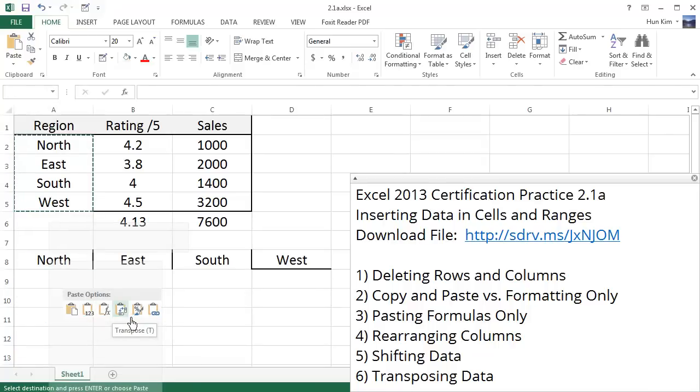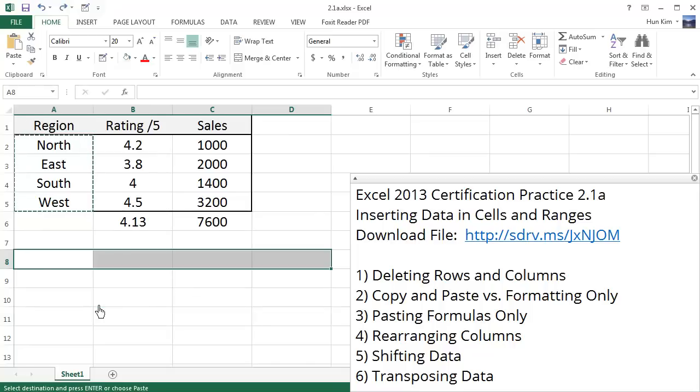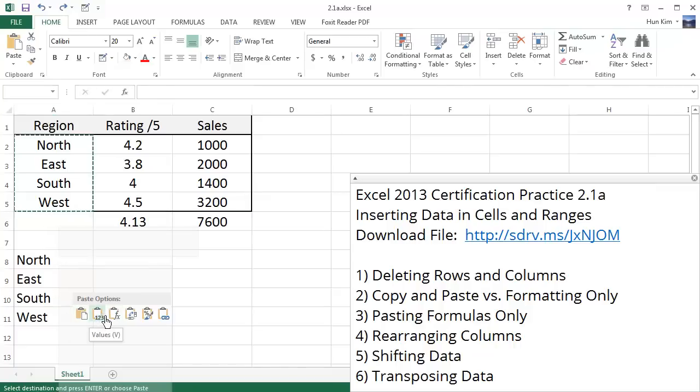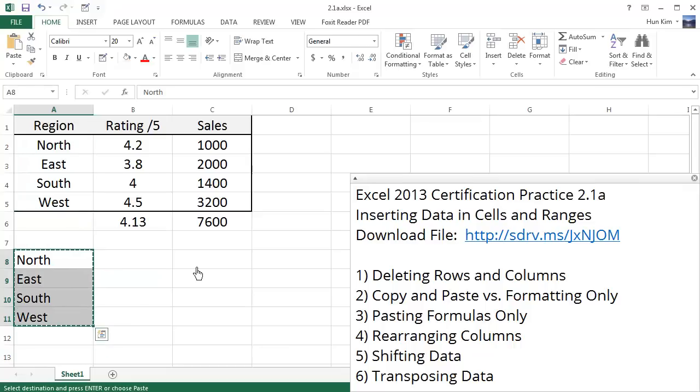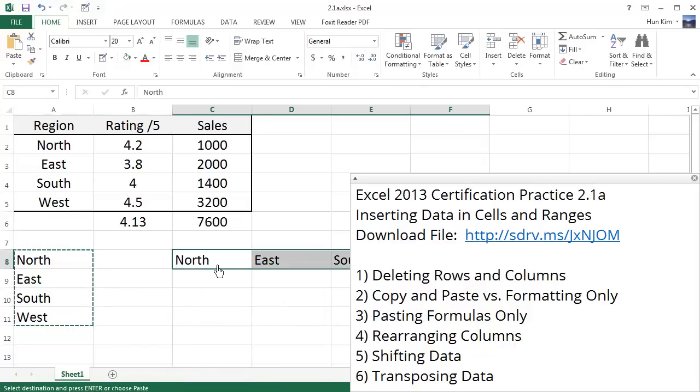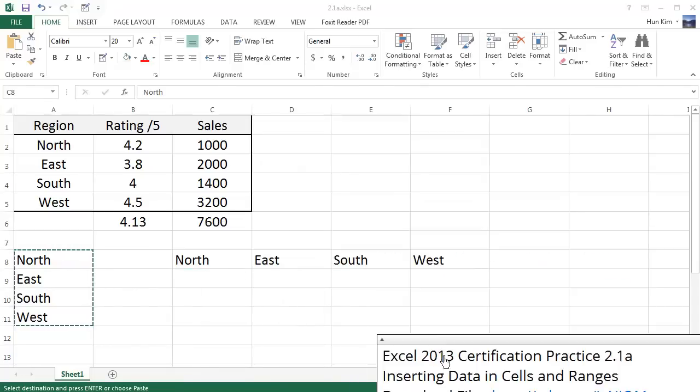You can see here that we're transposing, and this information looks a bit strange because of the formatting. So of course you can do the same thing without the formatting. Let me just try that again. I'm going to press Control Z to undo. I'm going to right click, paste the values only. And now that we have the values only without the borders, I'm going to recopy it by pressing Control C. And you can just transpose it over here in C8. Right click, transpose it, and you can see it just shoots it towards the right.